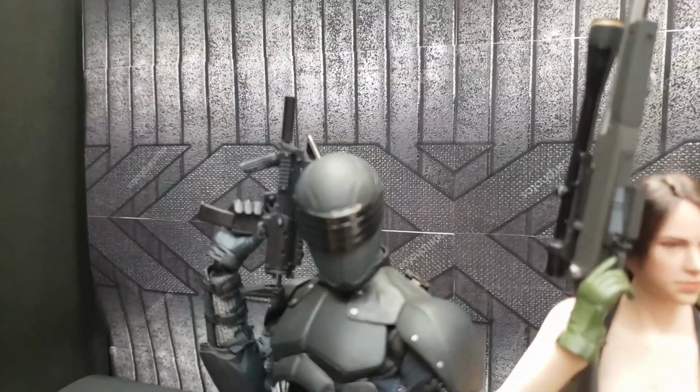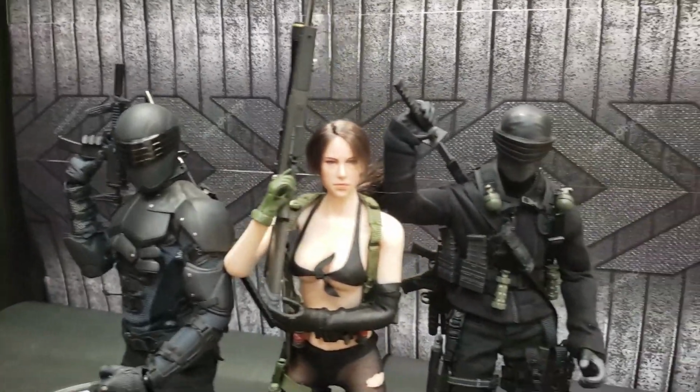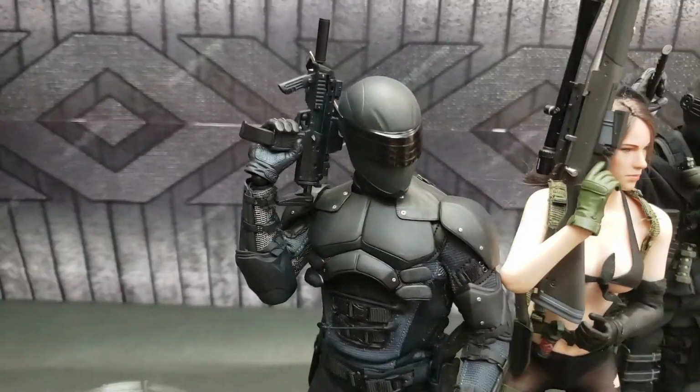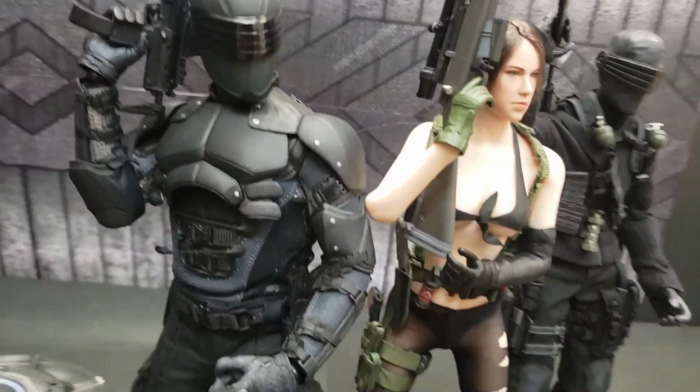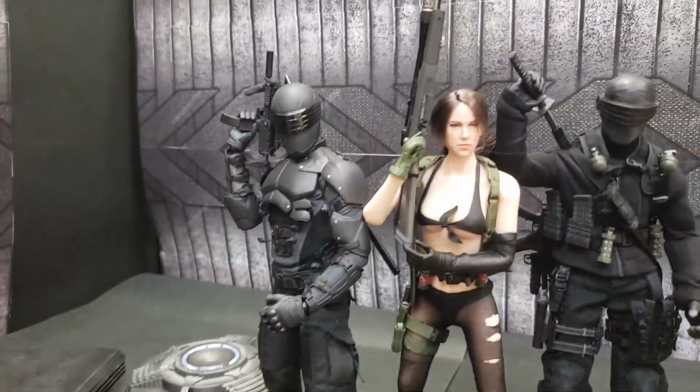Fantastic! The trio here is now ready to go. They are all fully armed. Here on the left side, we've got our Hot Toys version of Snake Eyes from G.I. Joe Retaliation, which is an Uzi. He's got his sword in the back, his side pistol, and two knives.